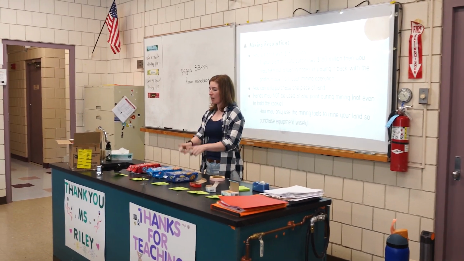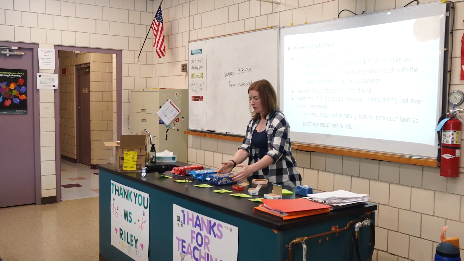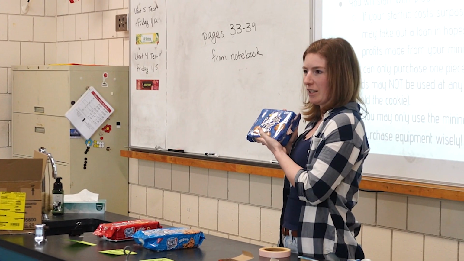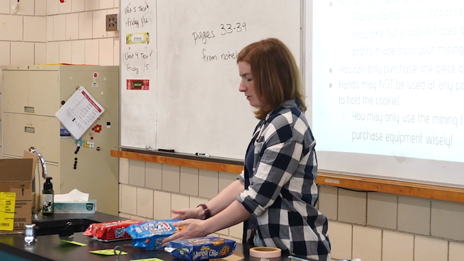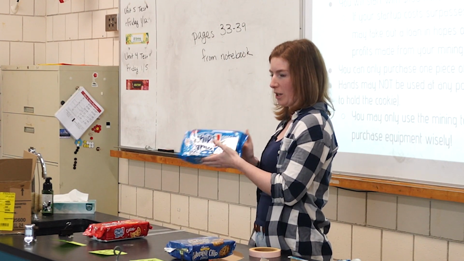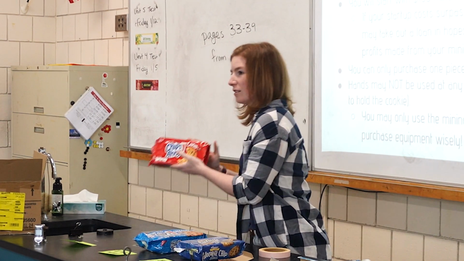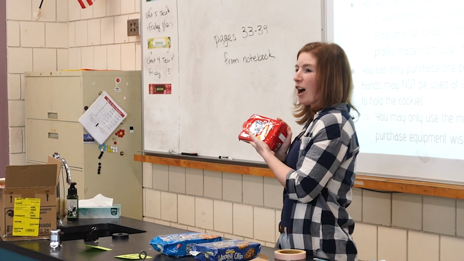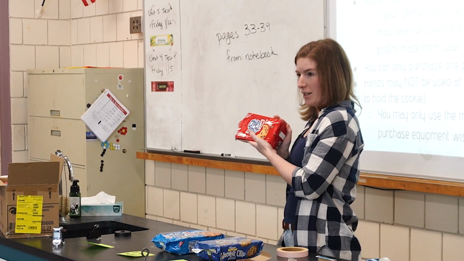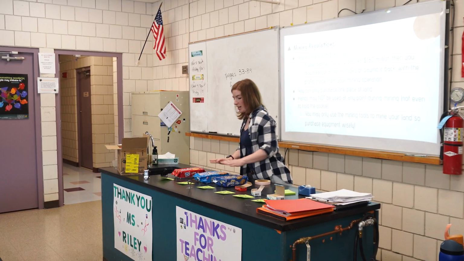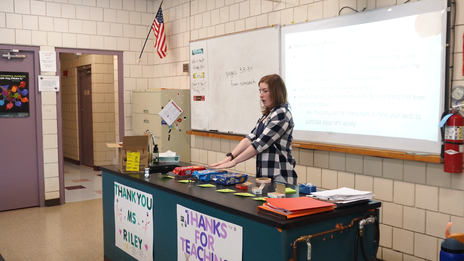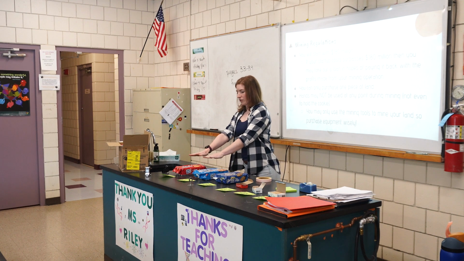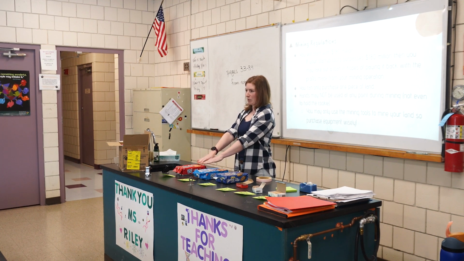There are 3 types of land up here. You have lovely Wegmans store brand chocolate chip cookies, regular original Chips Ahoy, and chewy Chips Ahoy. They cost different amounts of money. On your paper, you'll see the costs are laid out for you. The store brand is $20 million. Chips Ahoy, $40 million. Chewy Chips Ahoy, $60 million.